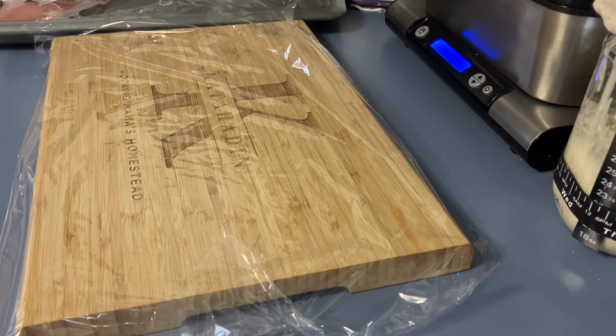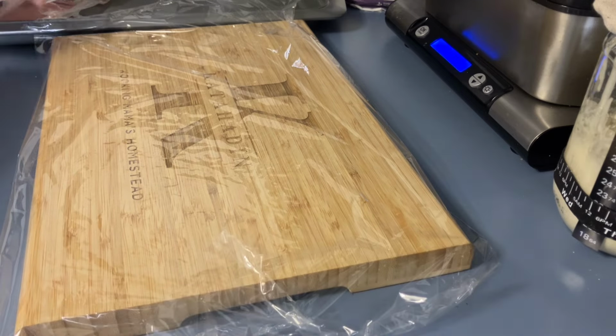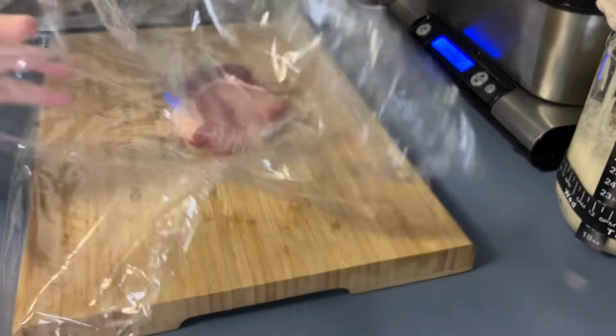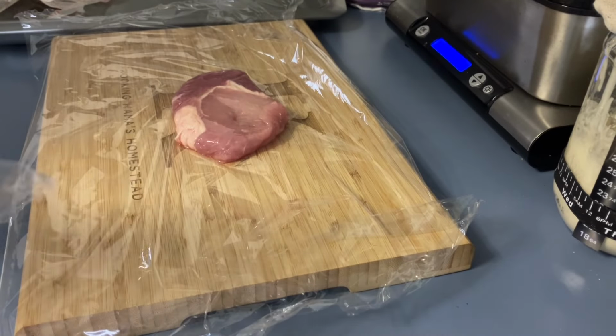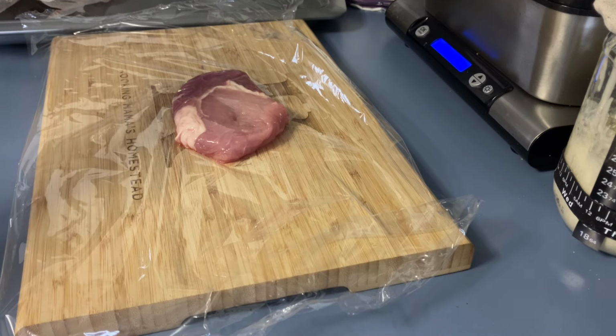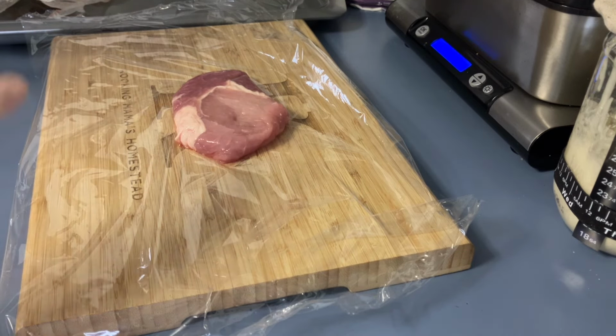Today I'm making a pork schnitzel. It is a German dish, and you take 4 boneless pork chops and you place them between plastic wrap and you pound them out. I'm going to do this before we go to the next step. I'm going to put them back on my baking rack and then I'm going to wash them all.